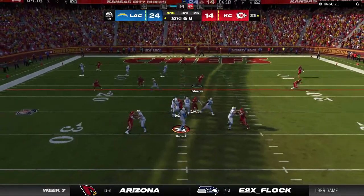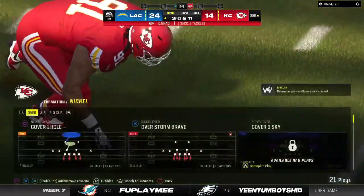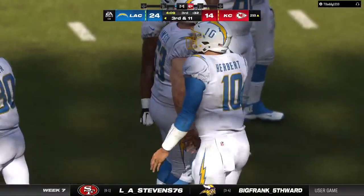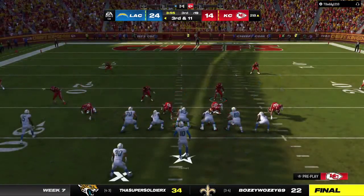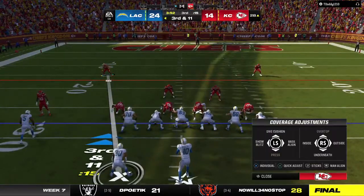Play action this time for Justin Herbert. And they're going to get him. He's sacked back around the 28. Like a freight train there. Derek Nottie with a sack. Tremendous read and reaction by the defensive tackle. And frankly, it's not that often the DTs have that type of easy access back to the quarterback. Never bought the play action fade.